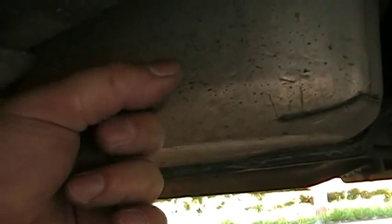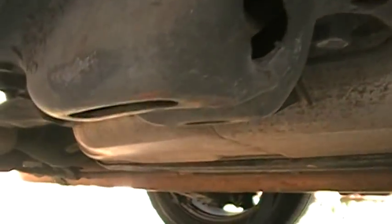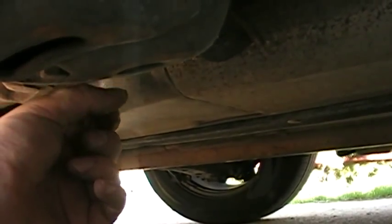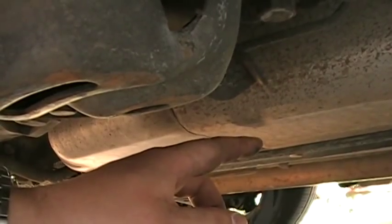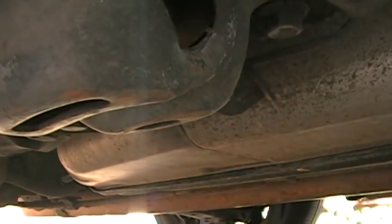This Volvo S60 here is a 2002 model, and this fuel tank here is made out of steel, and the steel fuel tank has got a very nice quiet steel type of a cover on it, so it's extremely expensive to have a steel fuel tank on a luxury car. You can see it's steel with another cover on it is what it is. And what they do is they put steel fuel tank, sheet of vinyl, and then they put this cover on here, and that's what keeps the car quiet.